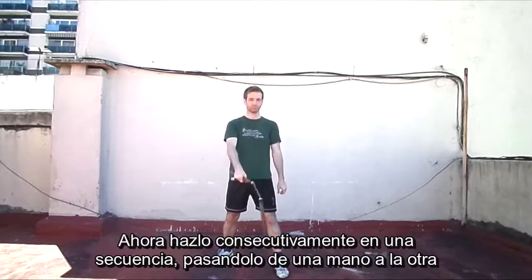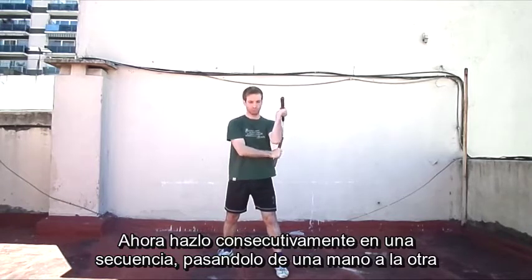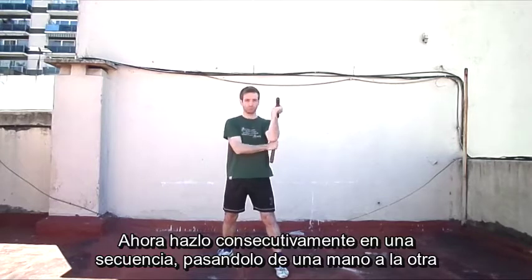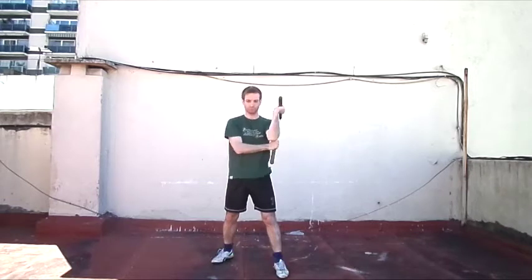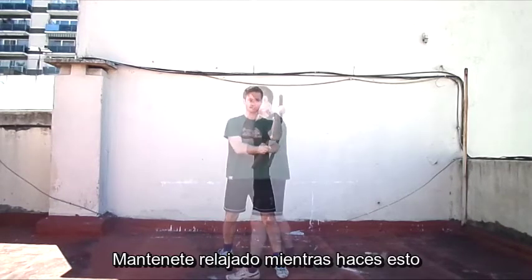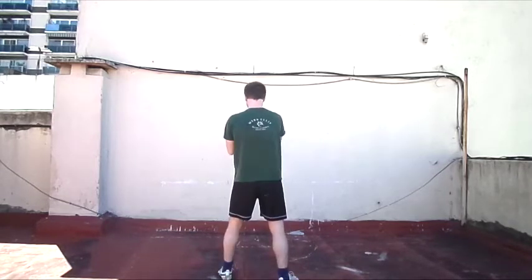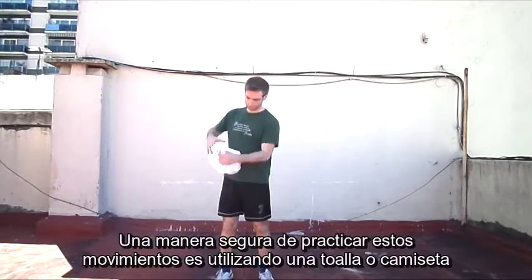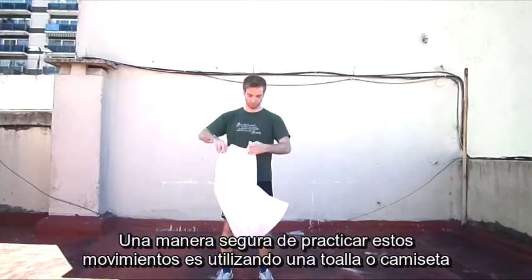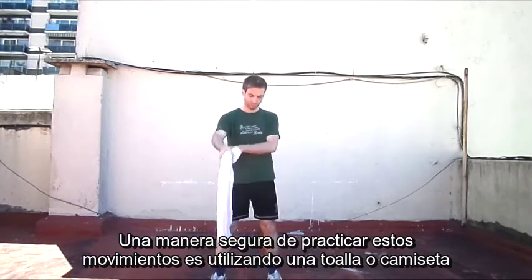Now, try doing a chain of these from one hand to the other. Start slowly and then increase in fluid motion as you feel more comfortable. Try to be relaxed. A safe way to practice this and most Nunchaku movements is using a towel or a t-shirt.